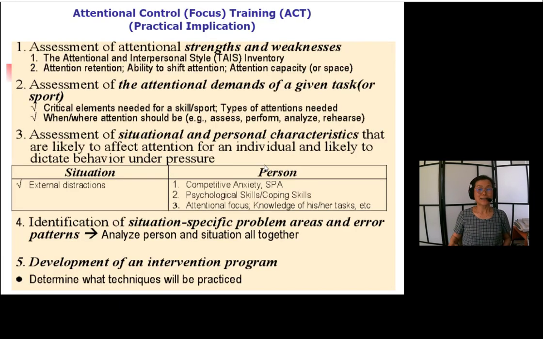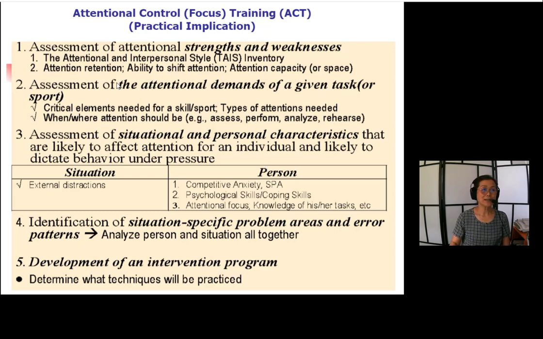This is now practical implication. How do we help ourselves as a leader, myself as a leader, and our followers to develop better attentional skills and attentional capabilities? It's not that simple. Improving attentional strategy is not just pay attention, and that's not enough. There are a lot of things that you need to do your homework on as a leader and bring those strategies to your followers, and you can apply the same thing for yourself to perform better as a leader as well.